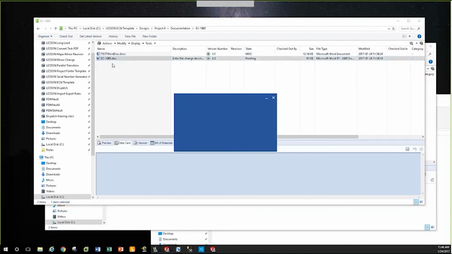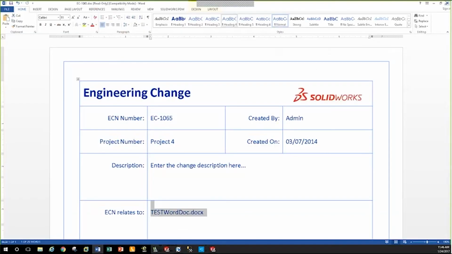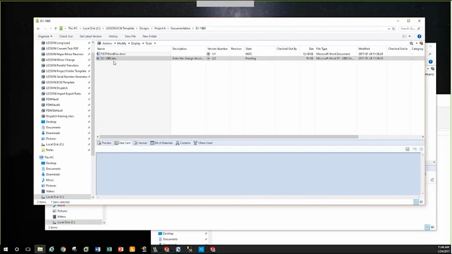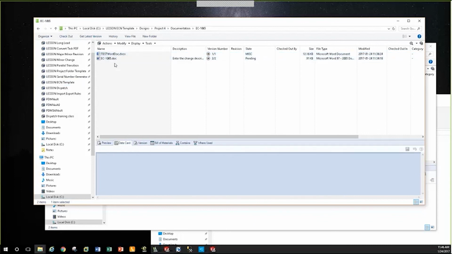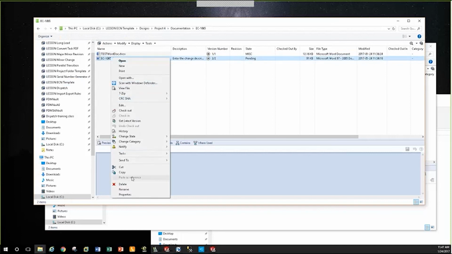Yes, I can reference any kind of a document here. Here I referenced a Word document. I can reference any type of a file. Any file type you drop in here, you can right-click copy, and then you can go into here and right-click paste as reference.